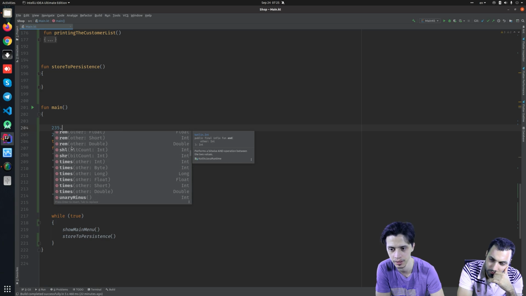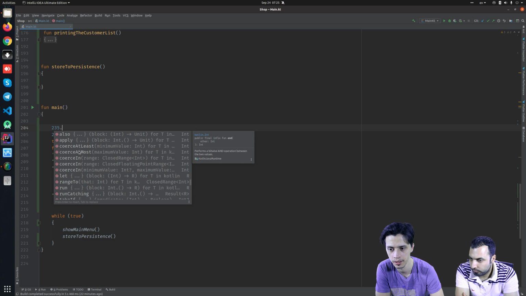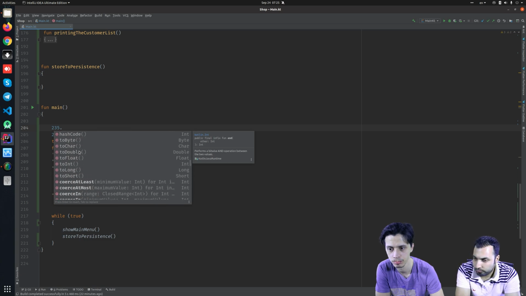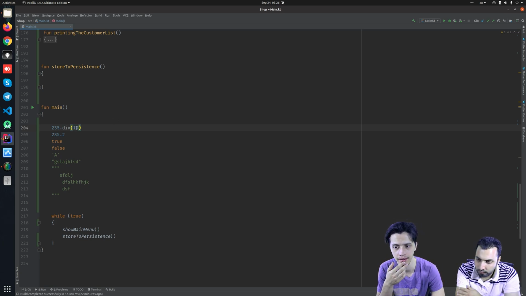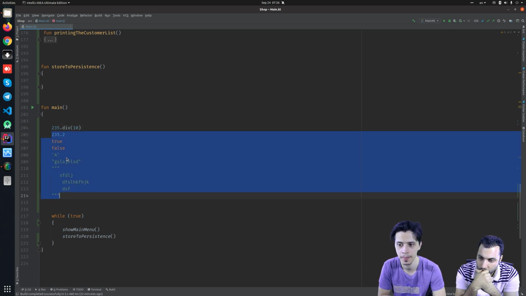For example, we can divide with another integer, for example, divide by 10, or something like that. These functions are actually defined inside the integer class.